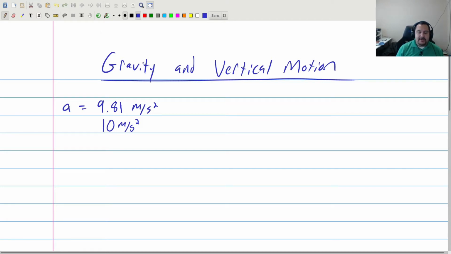per second per second. Now, to indicate that this acceleration is specifically for gravity, and it just doesn't happen to be that there's a car that's accelerating at that rate, we're going to tend to use the letter g to represent gravity. But remember, g is an acceleration. g is 9.81 meters per second per second. So all the rest of the kinematic equations still work, and we can keep on using them to solve problems.